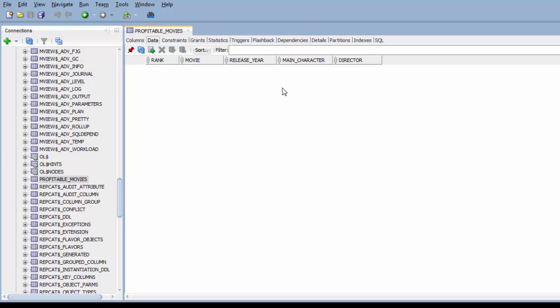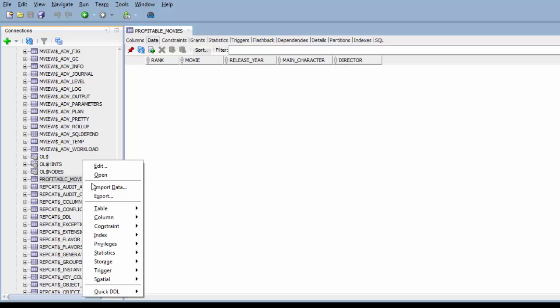We have the columns. Now what we need to do is export all the data from Excel and put it in here. The way we do it is we go back into the table, highlight it, right click, and click import data.